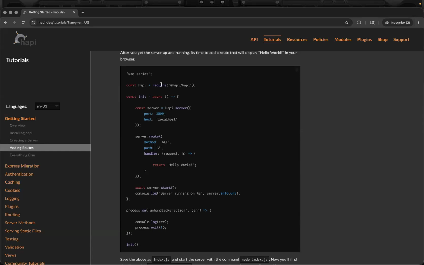Sometimes if they have a new version come out, we have a different way. That's why a better habit is to always go to their official website and look at their documents.